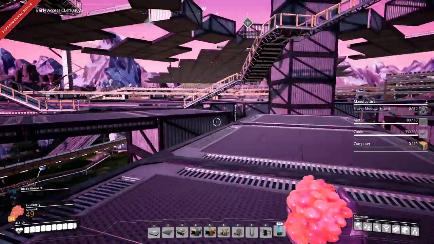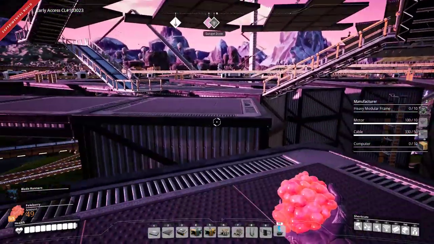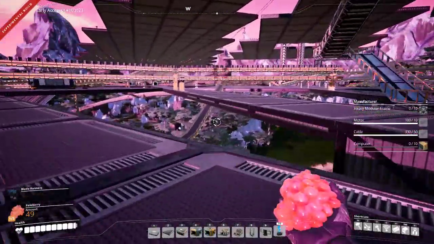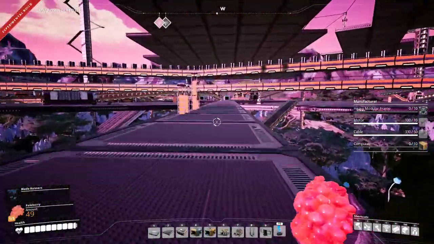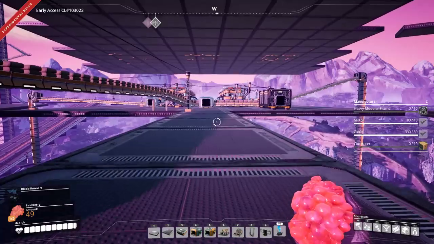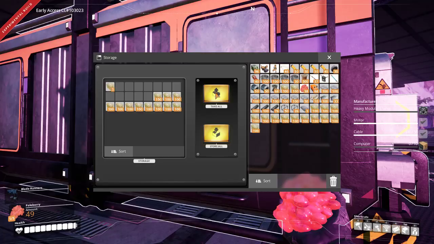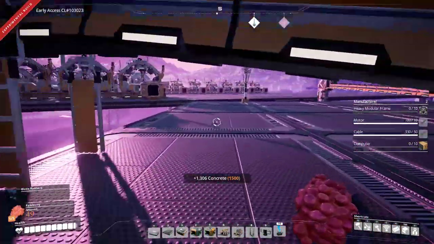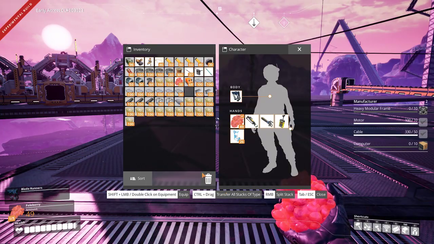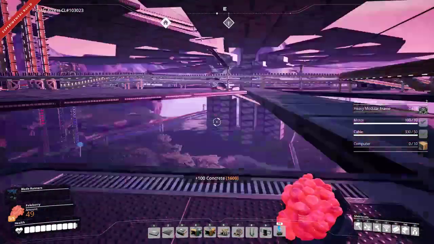In any case, now is going to be the time for me to build a huge amount of concrete. So let's go get some concrete, which is over here, I think. My inventory's all chewed up with aluminum parts. But the other thing I can do is throw away some reinforced or encased industrial beam. That'll save me some space. There we go, okay.